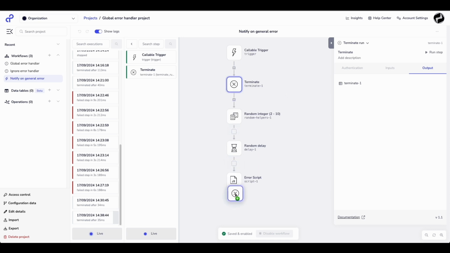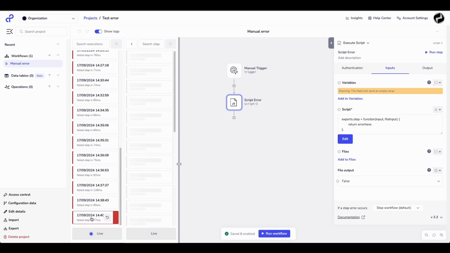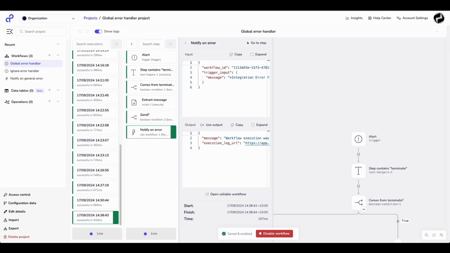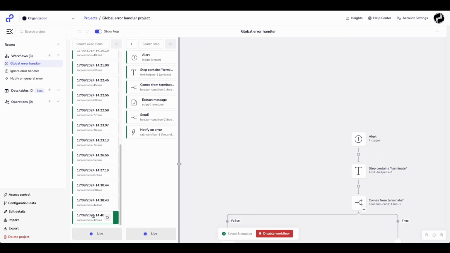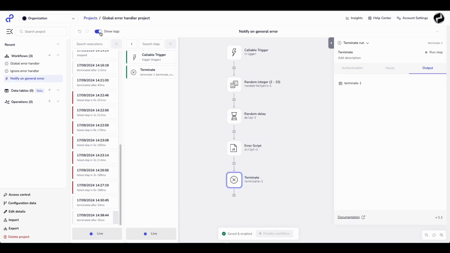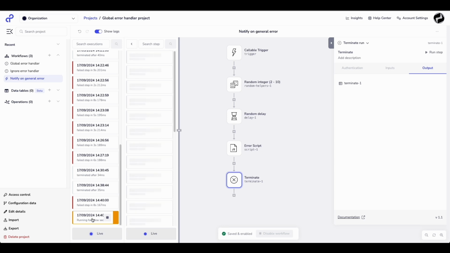Let's move this termination at the bottom. We have an error script here. Now we run the workflow with an error. It has an error. We look at the global alerting workflow. We look at the notification execution, and we can see a failure, another one.